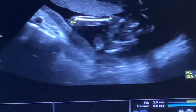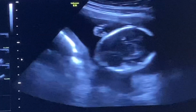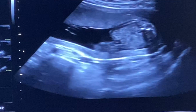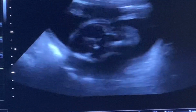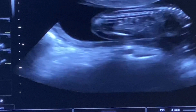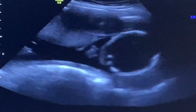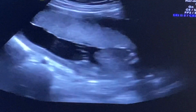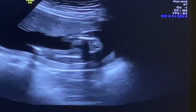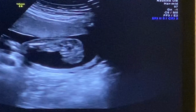How long ago were you diagnosed with thyroid issues? Oh, I think it's been a year now, I guess. Have you been on medicine for that long? Yeah. They were actually recommending I get off the medicine, but then I said I'm trying for pregnancy, and they said okay, we're going to have to keep you on it. Yeah, it's important during pregnancy.